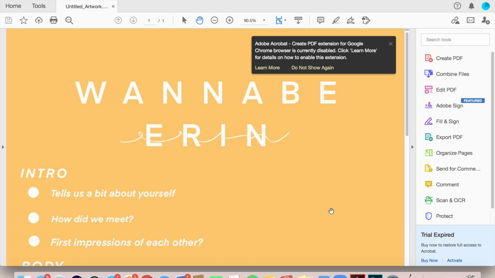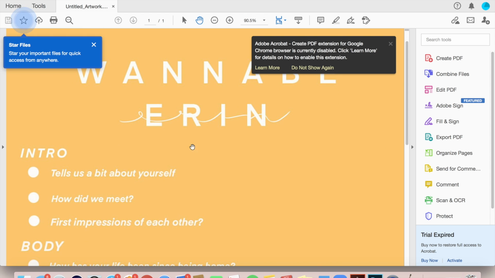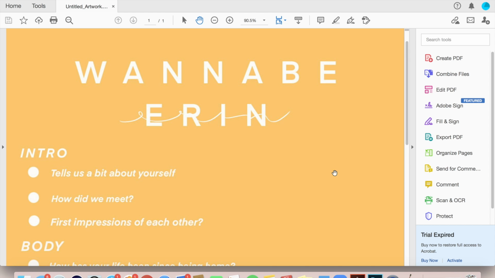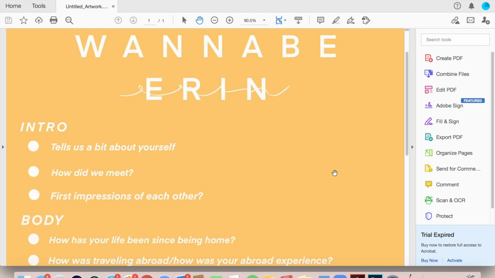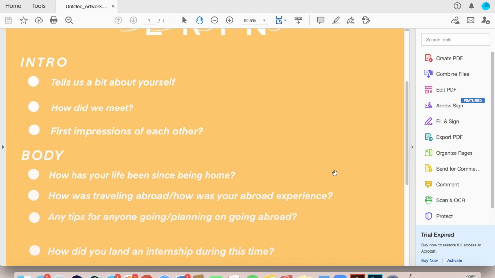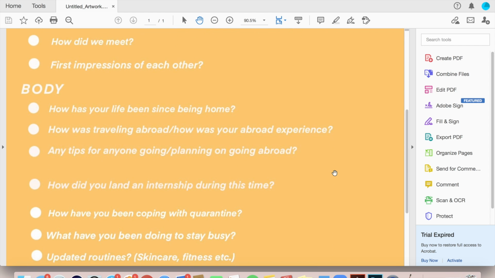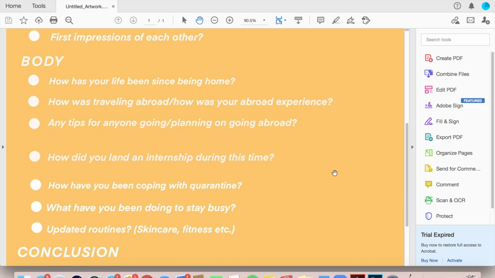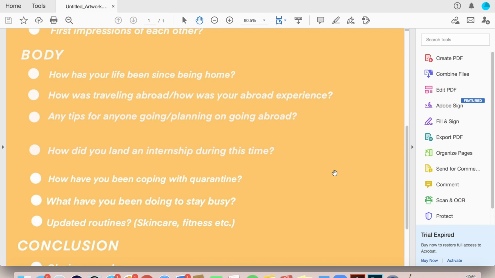Gonna go ahead and move that into my folder. And then now I want to touch on when you have some guests. This is just something that I like to do, make a little mock-up of the episode. This was an episode I had with my friend Erin, so I kind of just made a little graphic on Procreate and made it cute to break down the episode for her. This is something that you definitely want to do if you have guests.